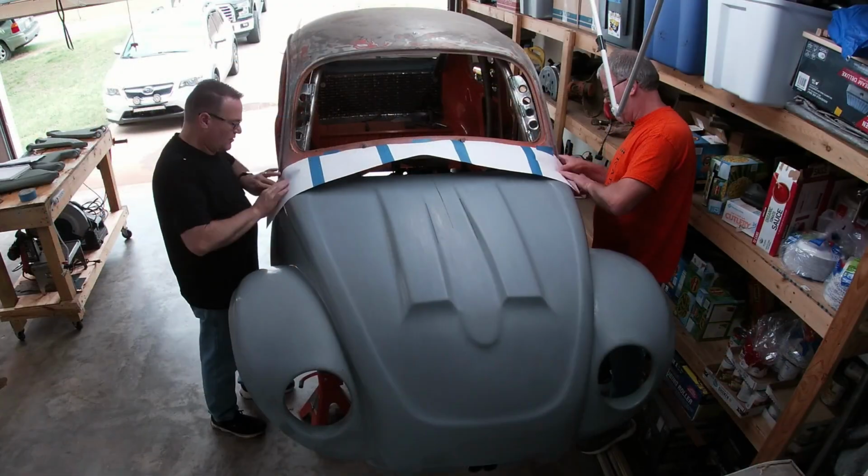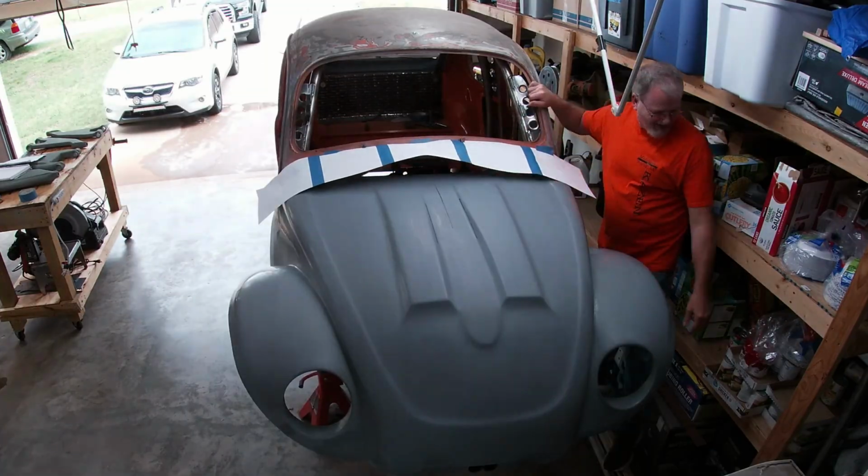Impeccable timing. Now I remember watching a Sam and Nate video where they put on a similar front end, actually the exact same front end, on Nate's Baja Bug. And they used this really cool little template style thing where they could draw out the contours of the front cowl area of the bug body and then trim the front end to make it fit on it. So in order to not look like a complete idiot, I went ahead and rewatched that video. And while it didn't have that many details, I got enough to give me some direction on where to start. So I ended up bringing out the construction paper yet again and made my own template.